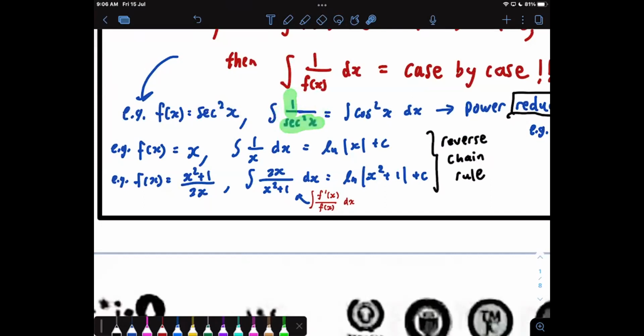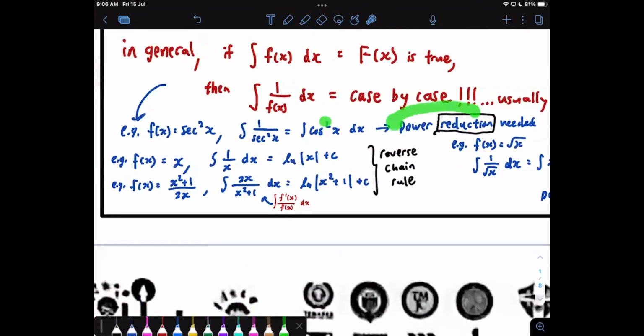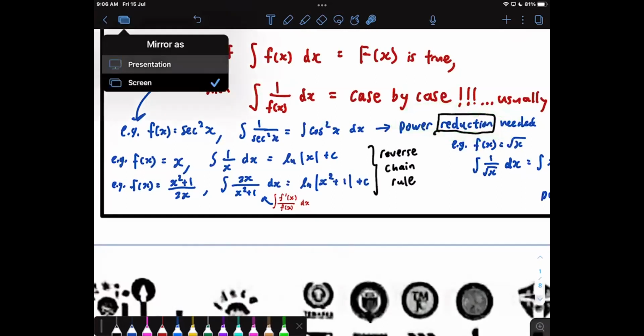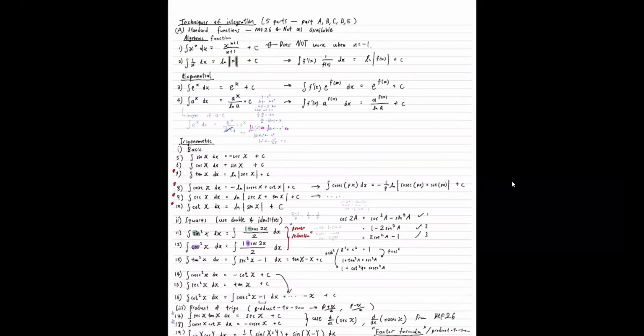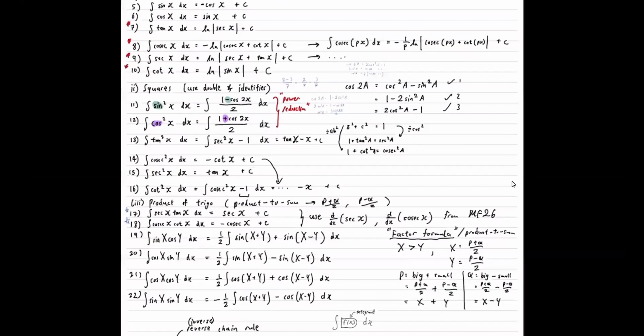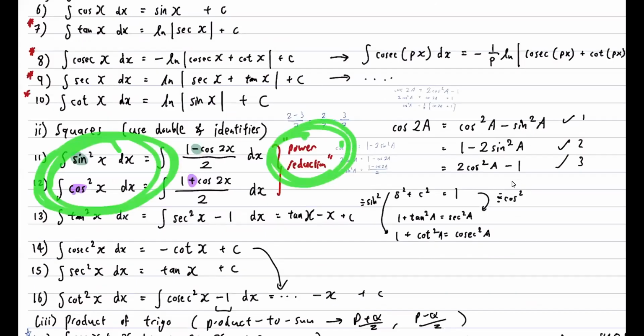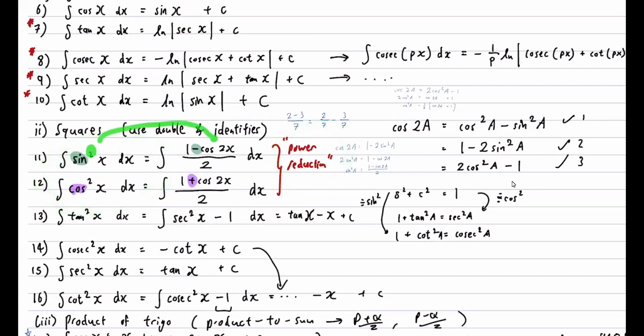1 over secant square, I hope you know that it's really just cosine square. Yes? Then in cosine square, power 2, you have to use power reduction. Look at my ultimate list. Maybe if I can find it for you. Go back to the ultimate summary or whatever I call it. Over here, these 11 and 12. This is called power reduction. You are reducing the power from power 2 to a linear power 1. Cosine 2x is like an invisible power 1. Can you see? Power 2 drop to power 1. That's called power reduction.